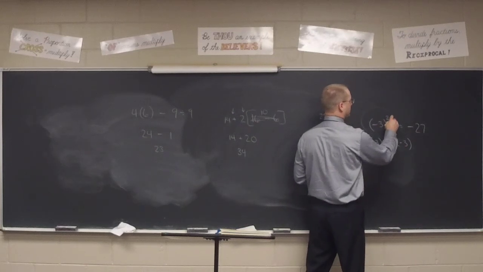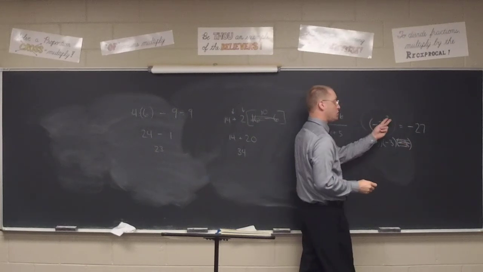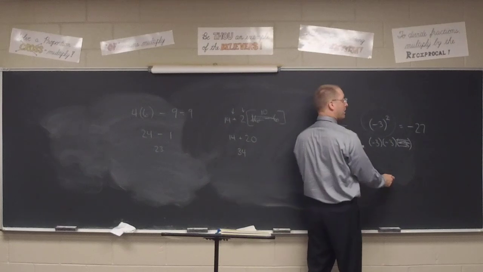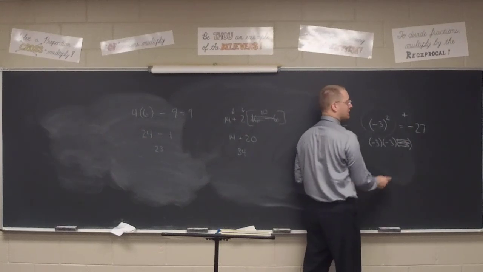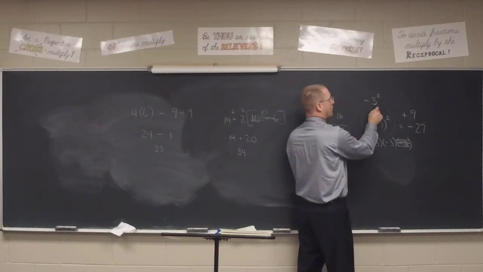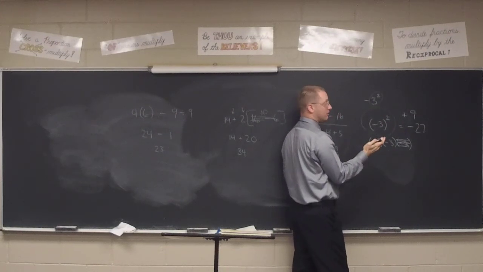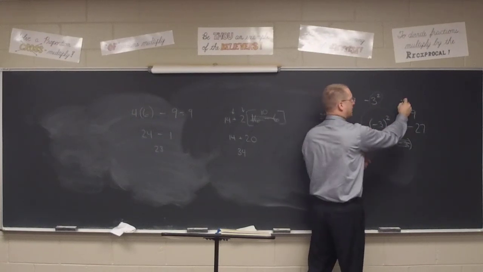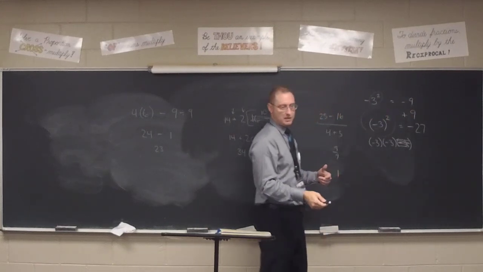But if this had been, for instance, squared, then I'd know there's going to be 2 negatives. So my answer would be a positive. And of course, 3 squared is 9. Of course, if the negative were not in the parentheses, we know it's just a 3 that's being squared to get 9. But we still have the negative. That would equal a negative 9.